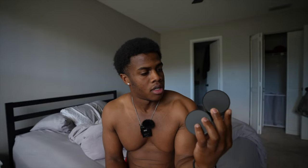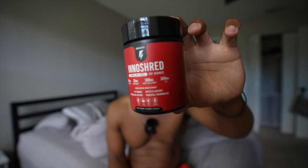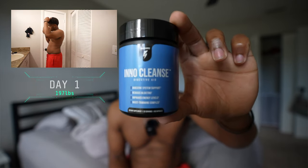It's about day eight into the monthly review for InnoSupps and it's been going very good so far. I've been hitting the toilet and I feel like my body's really starting to cut up. This right here is my favorite — it activates the fastest and has a lot of ingredients that help with digesting. I feel like I've been cutting up. I can't wait to see what the end of this month is going to look like, so stay tuned.